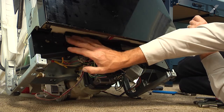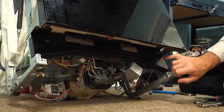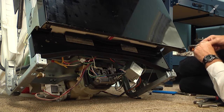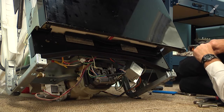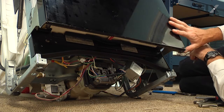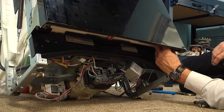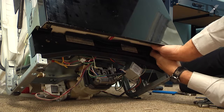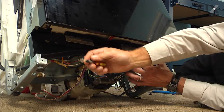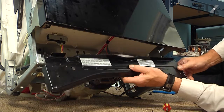They're a little difficult to get at unless you have the proper length of screwdriver. Typically, what you would have to do is remove that panel, which is held in place with two screws — one in each upper corner — and they are Phillips number two or a square head number two. You need a stubby screwdriver to remove those. We've taken the liberty of tilting this dishwasher back to give you a better view. So we'll go ahead and remove these two screws, then tilt that panel out and lift it down out of the way.